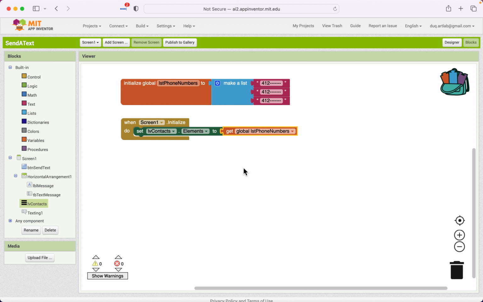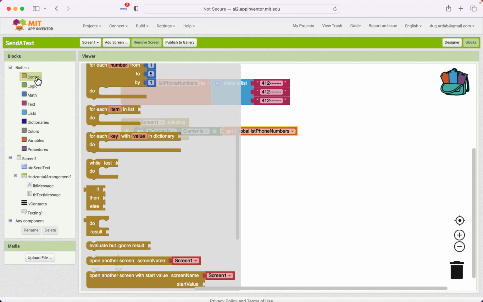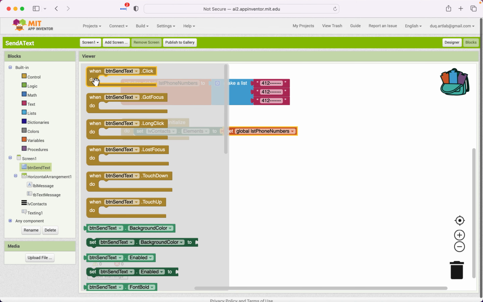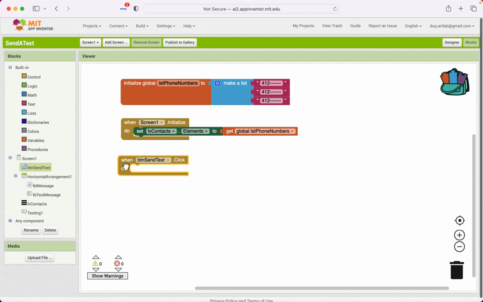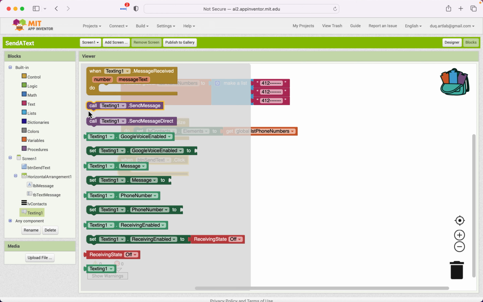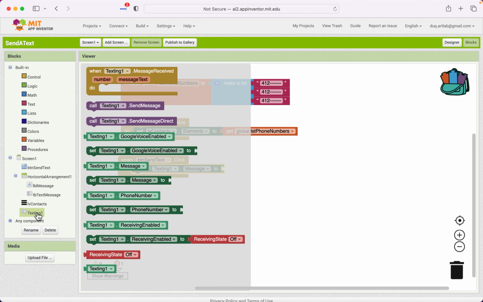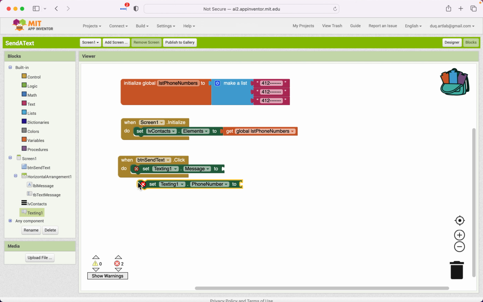And then when they hit the send button, so when we get a click event, we want to do three things. We need to tell the texting component what the message is and what the phone number is.